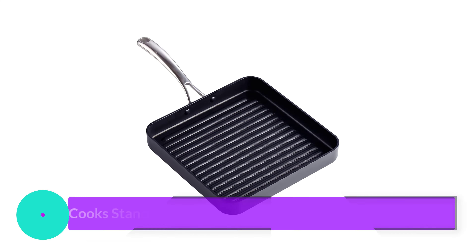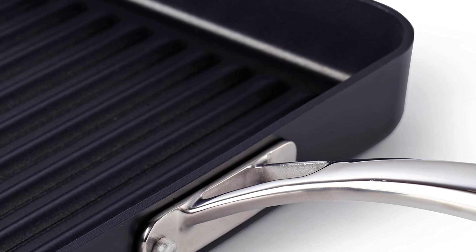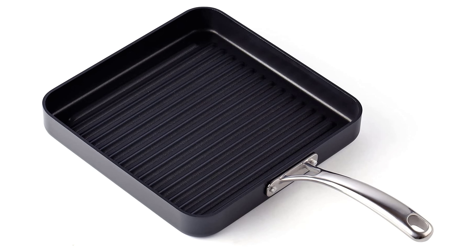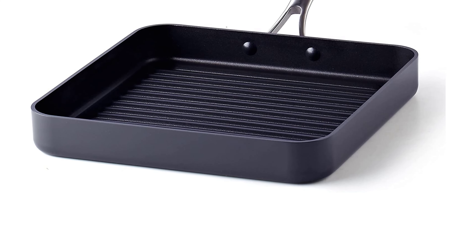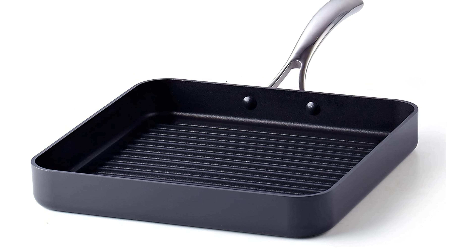Number 5: Cook Standard Hard-Anodized Non-Stick Square Grill Pan. Here's a grill pan for enthusiasts who value durability and wish to invest in a product that will last longer and provide a versatile grilling experience. Constructed with hard-anodized aluminum, this grill pan is much more durable than most other cookware materials, and the heavy-gauge aluminum cooktop delivers even heat distribution to prevent hot spots that ruin the meat. It comes with a flawless non-stick coating that makes grilling and cleaning incredibly effortless. This versatile pan works well on multiple heat sources, including halogen, ceramic, ovens, electric stoves, gas, and glass. You can pop it in the oven and dishwasher without a care in the world.